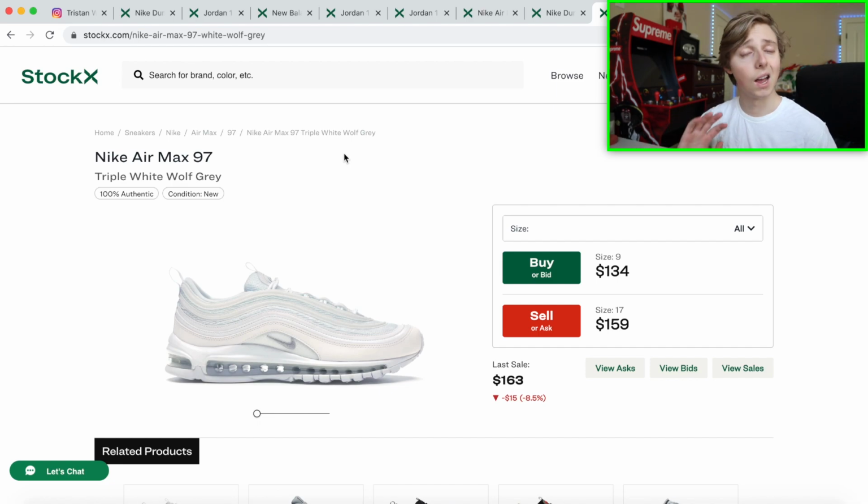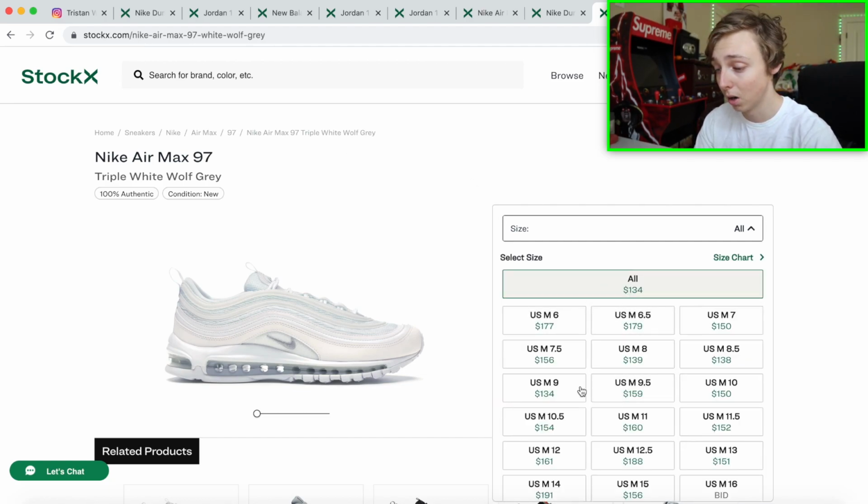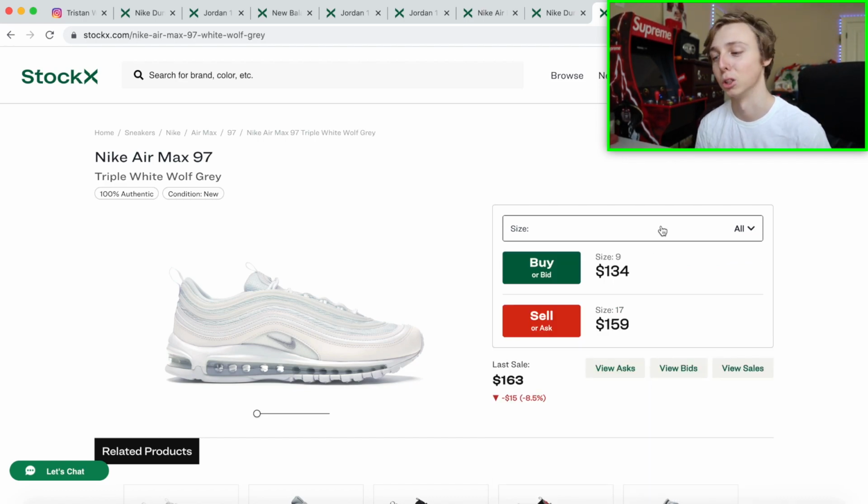Another one right here, I have to include just some simple models. I feel like that's always necessary on a video like this one. Air Max 97 Triple White, this wolf gray colorway. They left the swoosh a wolf gray along with a little bit of the sole, and overall the top portion of the shoe is this clean white colorway, and all of them are under $160, so they're much cheaper. I guess 12.5 is always a little bit more. If you're 12.5, you're always paying more for your shoes. I'm sorry, but yeah, for sure.